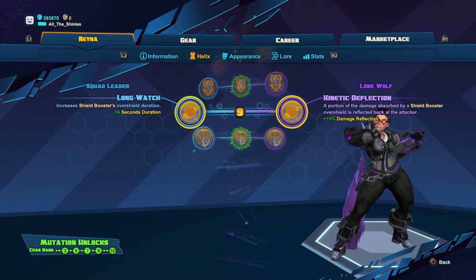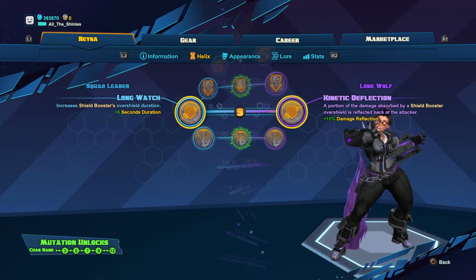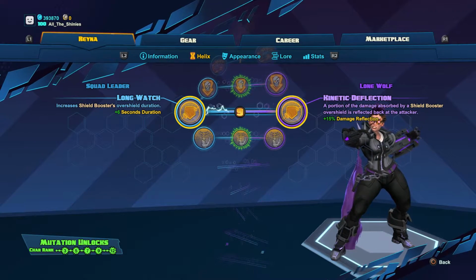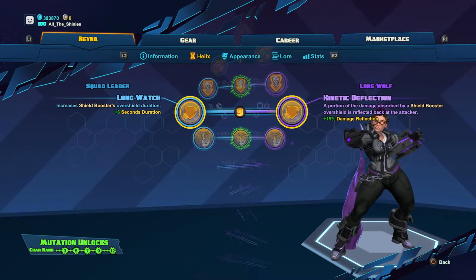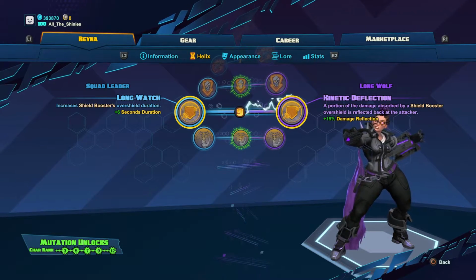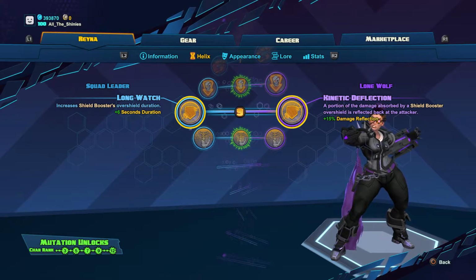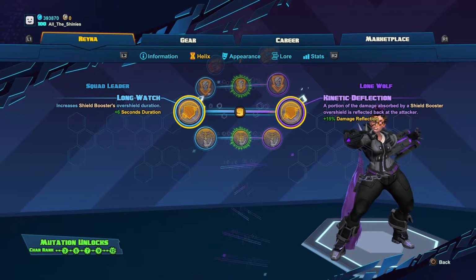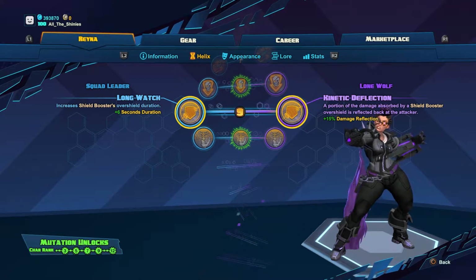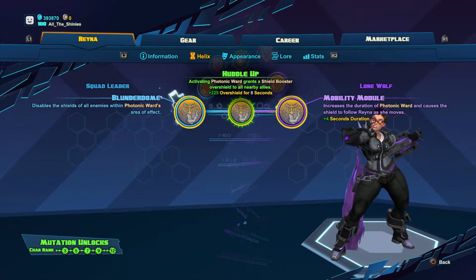Level 9, we're going to the left with Long Watch. That increases shield booster's duration by 6 seconds, which also increases failsafe's duration, which just means that you can now have your failsafe on yourself longer, which is going to give you that decrease to cooldowns for a longer period of time. So that's really nice.